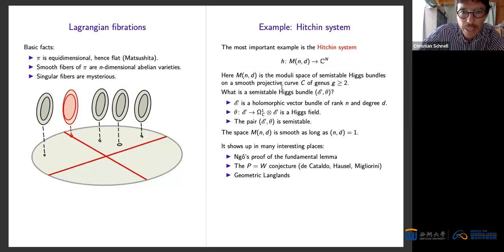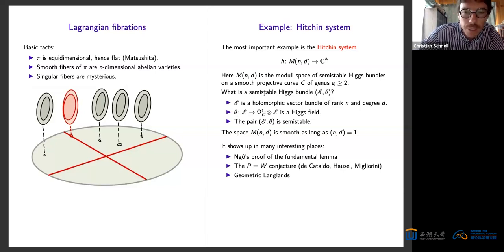Okay, now just very quickly, what does this space look like? The points are these semi-stable Higgs bundles. A Higgs bundle is just a holomorphic vector bundle with a given rank n and a given degree d on this curve. And then the second piece of data, theta, is a so-called Higgs field. This is a linear map from the bundle to the sheaf of 1 forms with coefficients in the bundle. If the bundle had rank 1, for example, then theta would just be a holomorphic 1 form. But in the higher rank case, it's some kind of matrix of holomorphic 1 forms, if you want.